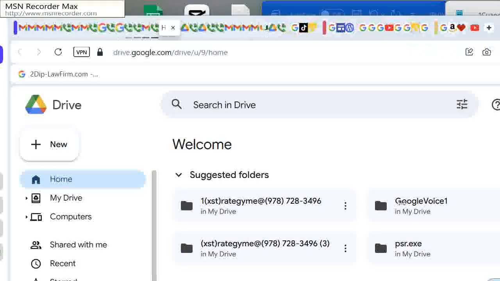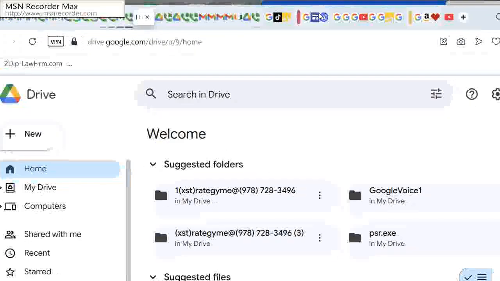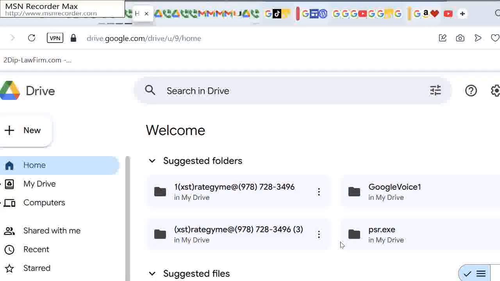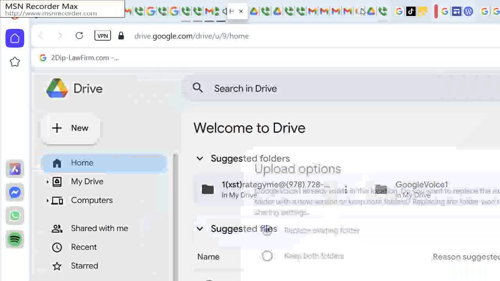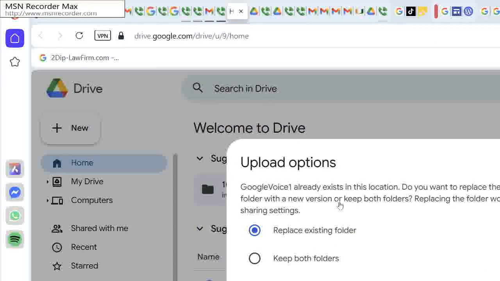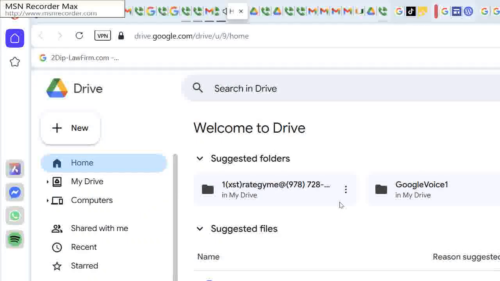Right, and now I'm waiting to see if Google uploaded it and how many files did it upload. Right, and I keep an eye, and then Google tells me the upload option.